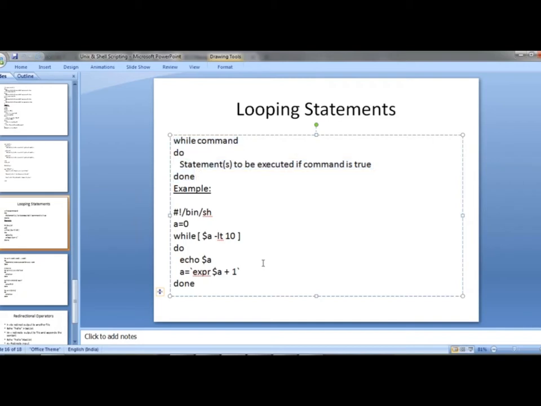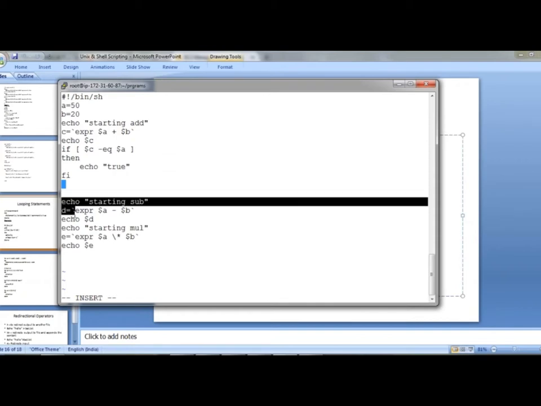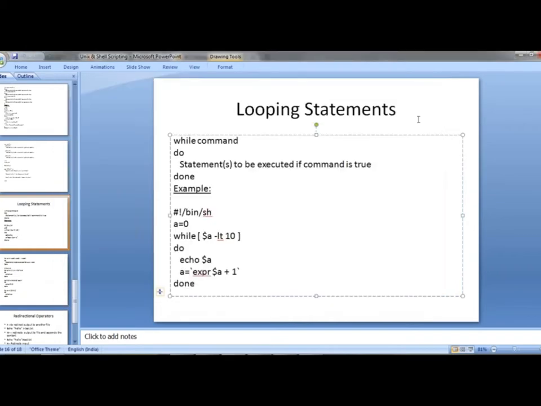So this loop would be placed, let's say, we have this file only. So this loop is placed somewhere here next to it. Now once the loop fails, it will go ahead and execute the set of statements which it has next.